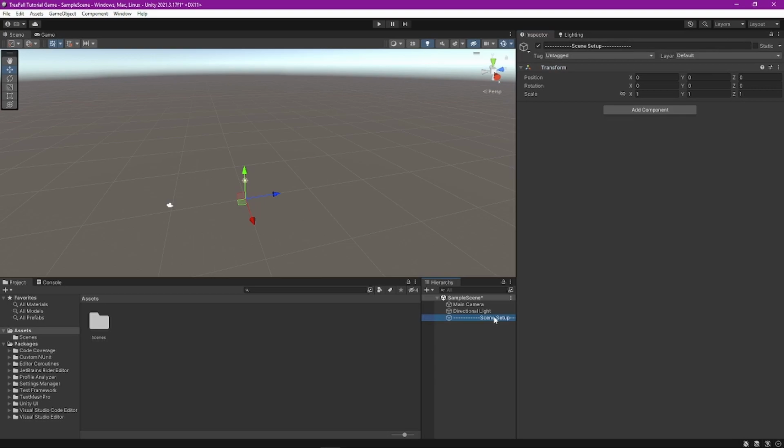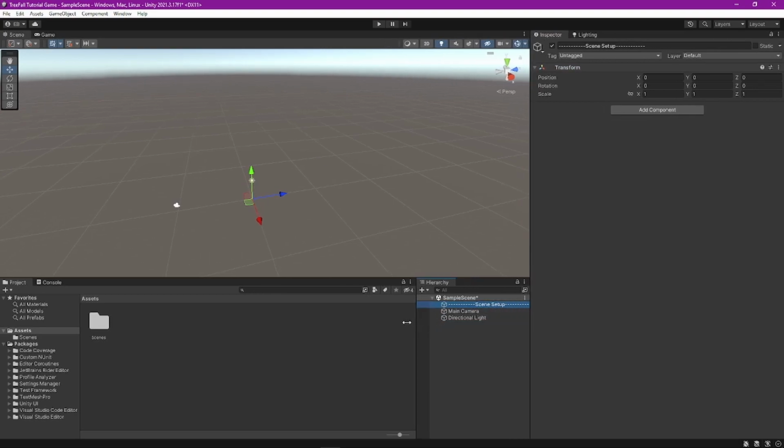And then as you can see here, we're going to drag it up and we're going to place it right here. So if you're looking at your hierarchy, you can see that this is not going to look like any other game object. And then what we want to do is duplicate this and rename it. You can do that from down here in your hierarchy, or you can click on it and rename it up at the top in the inspector. And then we're going to call this Scene Objects.